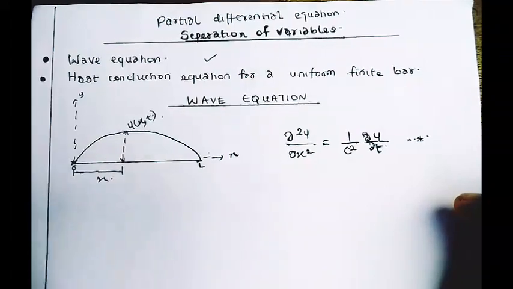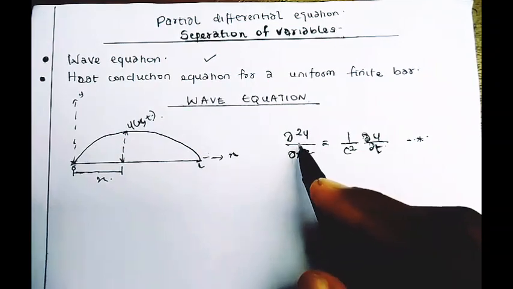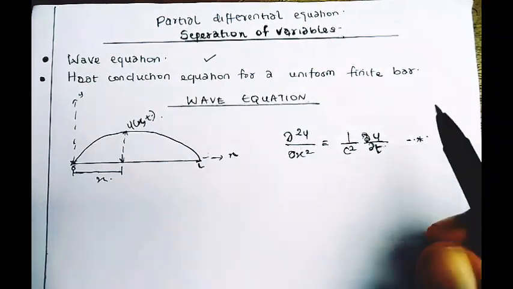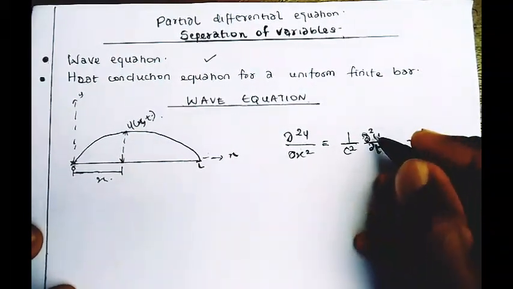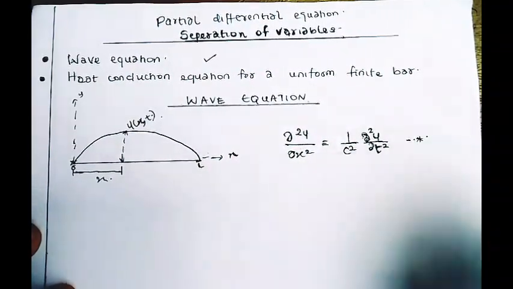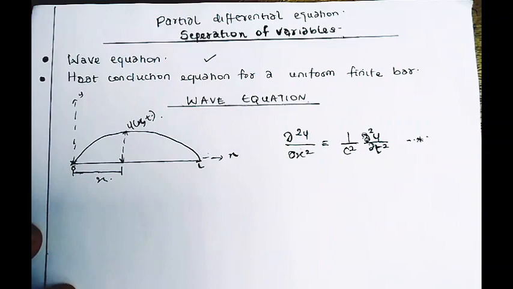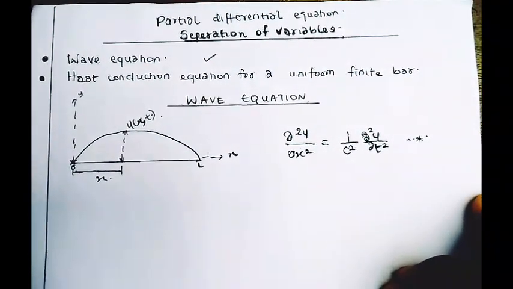Now, how can we solve this wave equation? We have a second order differential equation, second order in both variables. This is d square u over dx square, which is equal to 1 over c square d square u over dt square. Where c itself is a constant. c can be defined as thermal conductivity divided by the specific heat of the material times the mass per unit length, which is irrelevant. Just know that c is a constant. It can attain any value, it can be 9, it can be 3, and so on.